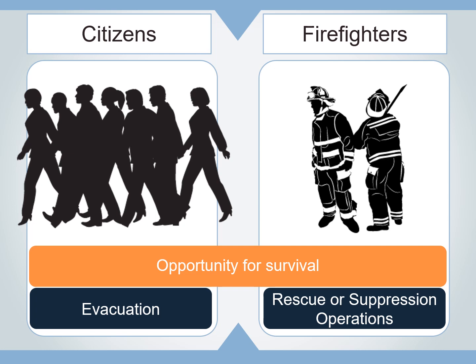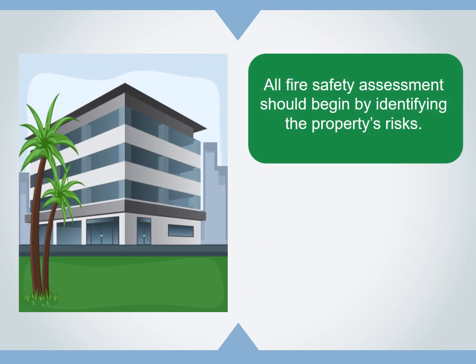If a building is critical to the economic well-being of a community, the citizens should expect that safeguards be in place to avoid that business suffering a loss that would put them out of business or cause them to shift the operations to another community. Any fire safety assessment should start with an identification of the risks associated with the property being assessed.